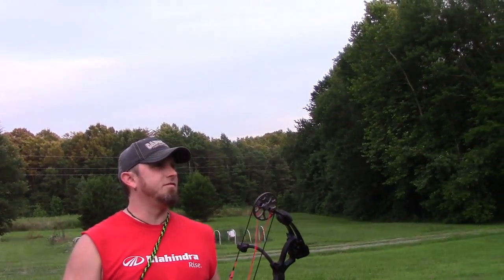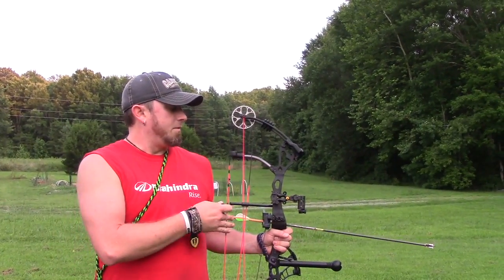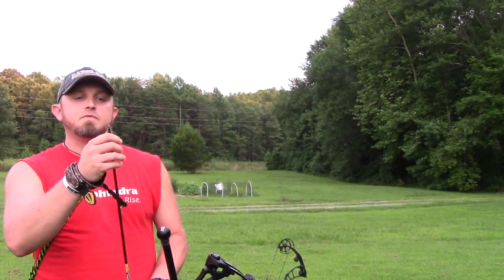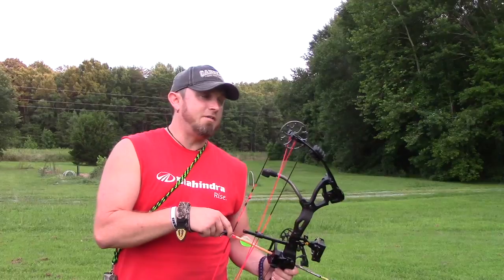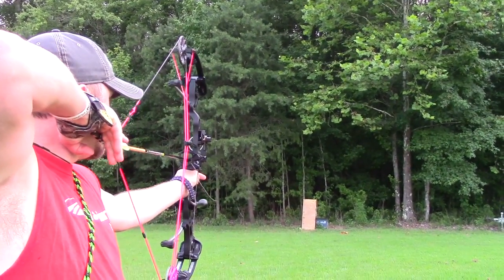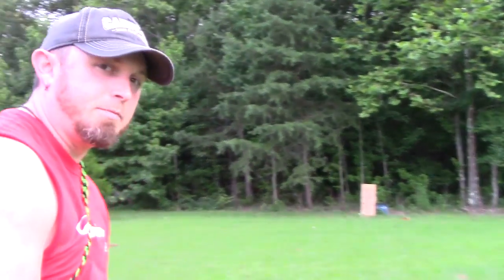Britton here with the Mason Dixon Experiment. It's Monday evening, July 25th — hot, humid, about 8 o'clock, just nasty out here. We've got my wife's Bear Siren bow. I've stuck one of my Arizona ICS 340 arrows in it with a two-blade 100 grain Wasp Jackknife broadhead. This bow is set at about 45 pounds. We're going to shoot it through that half-inch piece of plywood down there and see what it does at low poundage.